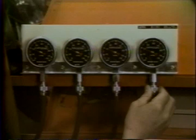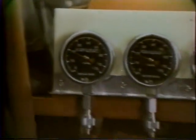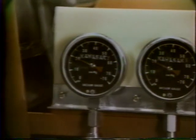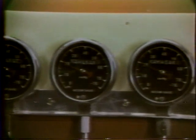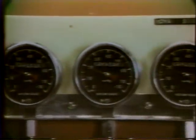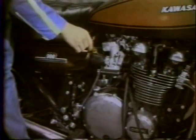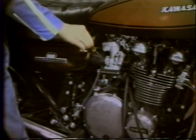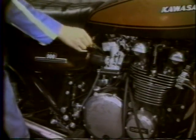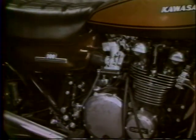If any gauge reads less than 15 centimeters, check that the carburetor hose clamps and spark plugs are tight, and recheck the points mentioned earlier. If there is a variation in vacuum readings among the different cylinders, readjust the individual throttle stop screws to set all the carburetors to within 2 centimeters of mercury of each other. Backing the screw out decreases vacuum, and turning it in increases it. For any carburetors readjusted, readjust the air screw as explained previously.